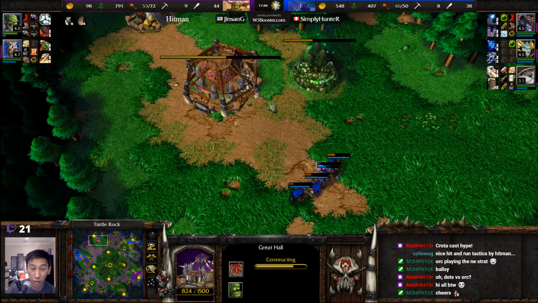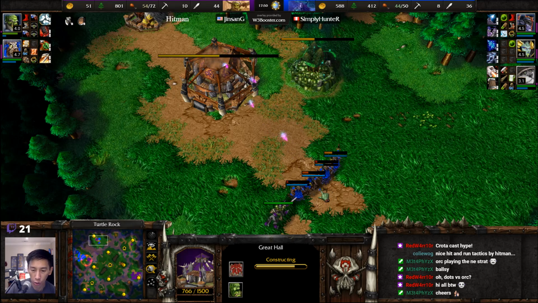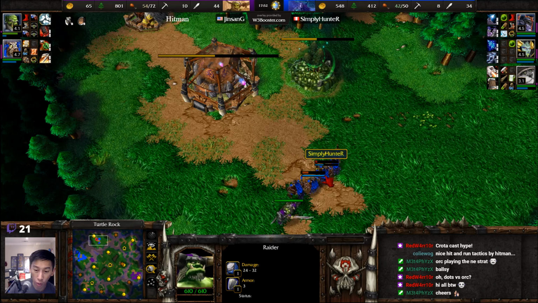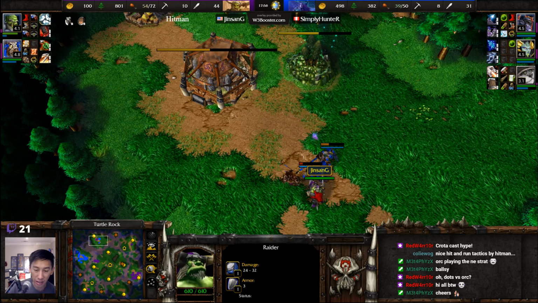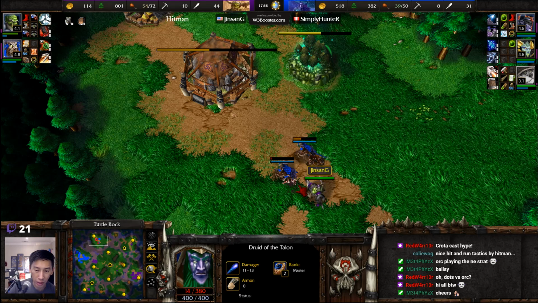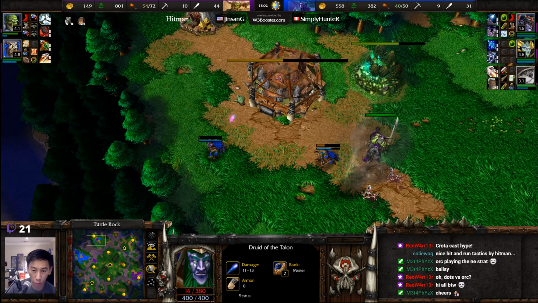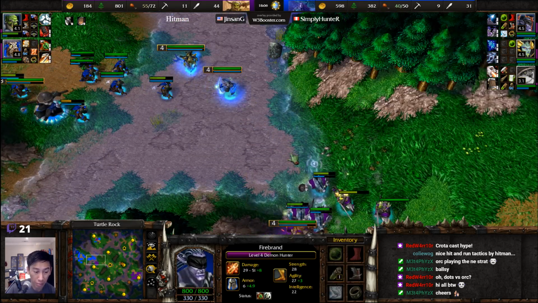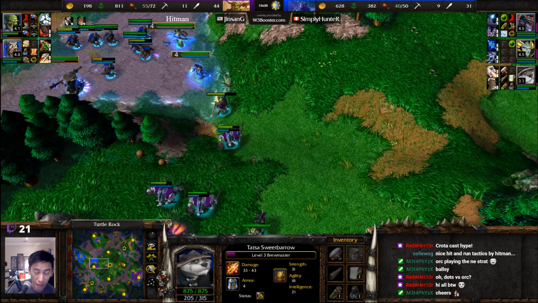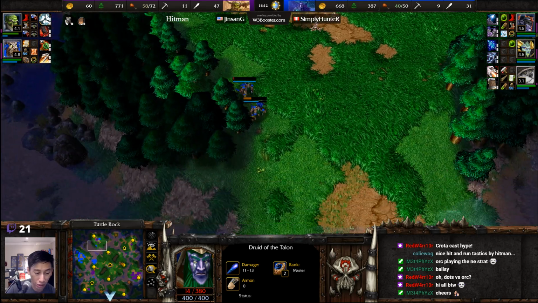Also, Druids of the Talon finding this base as well. Going to go ahead and shut it down. The Raiders, however, going to take down one of the Druids of the Talon. There goes another, and suddenly the 4 Druids of the Talon being left behind here actually look pretty weak, as the Great Hall is still going to have no problem whatsoever. Meanwhile, Demon Hunter, Naga Sea, Panda going to try and engage. There goes another ensnare. Druids of the Talon able to retreat back.